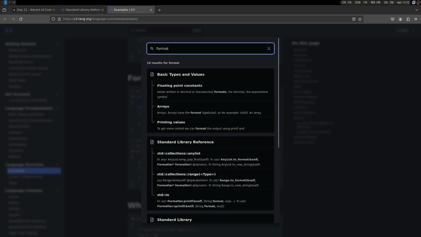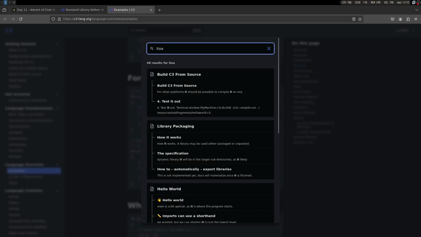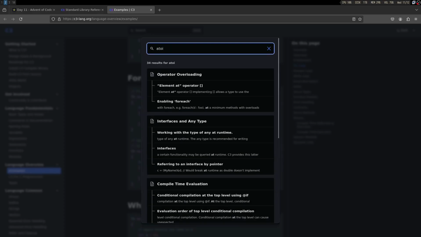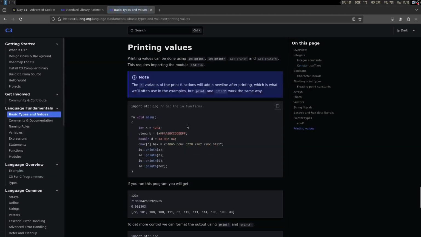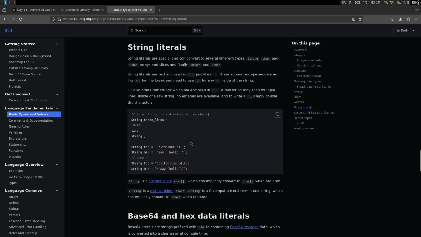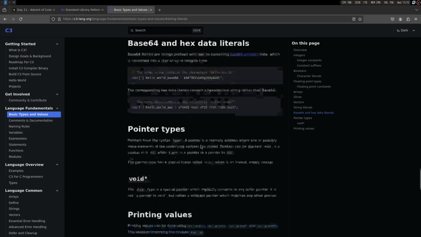Format. I guess format is something useful, like string literals. And maybe can we just convert, like, I'm not sure if we can just convert an integer to a string somehow.